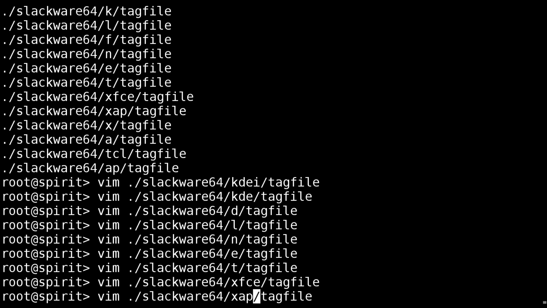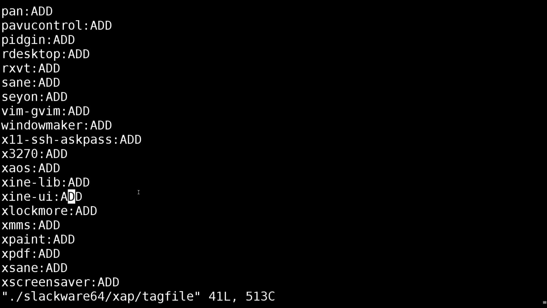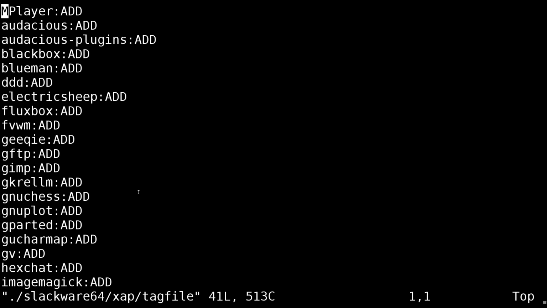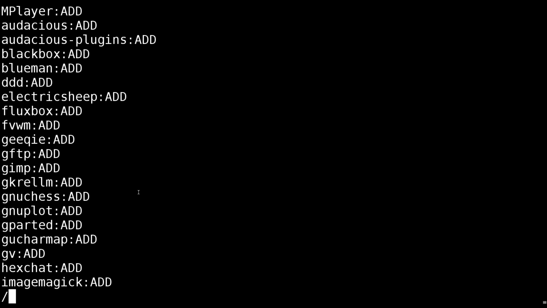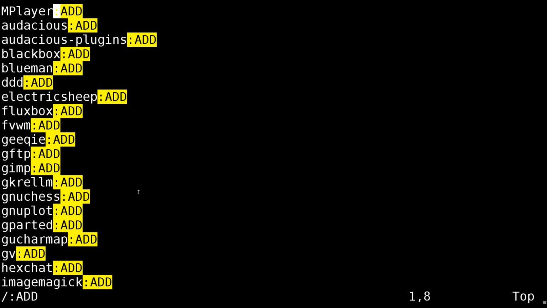This is all the GUI applications. There's a mix here. There's some I don't want. There's some I do. So again, we're going to have to edit this one. Let's go ahead and do that. I'm going to use the technique that I mentioned before. I'm going to search for add, which I know I'm going to find on every line, but I'm going to use the N key to go line to line. And I don't want mplayer, so right away I'm going to do 2CW skip. So that gives me my skip.